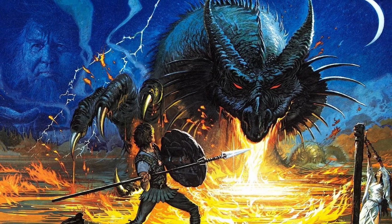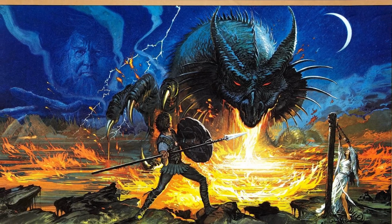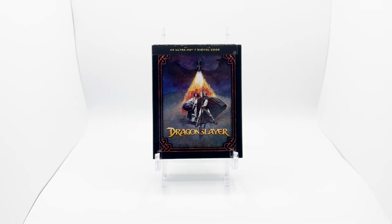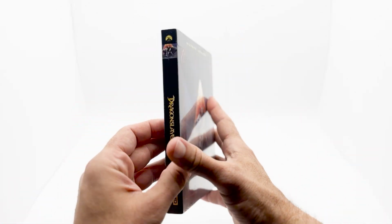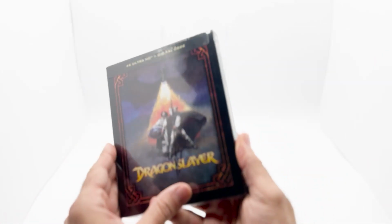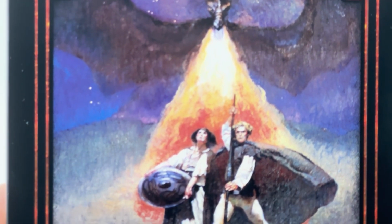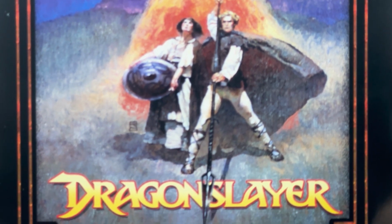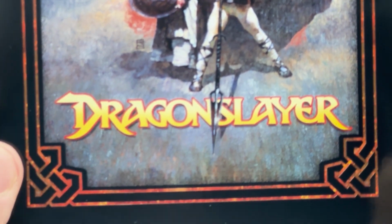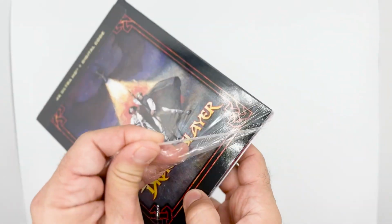Watching this film now is so refreshing, especially since Hollywood, and on that note, Disney, spews out so much garbage with no substance or soul. Even some of the modern expensive CGI looks cheap in comparison to films like this, with real set designs, scale models, and matte paintings. Let me not talk your heads off with movie praise, and let's see what we get here from Paramount besides this nice looking slipcover.